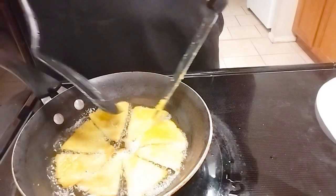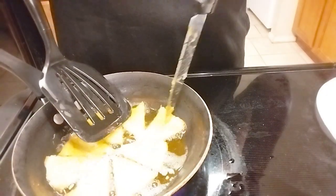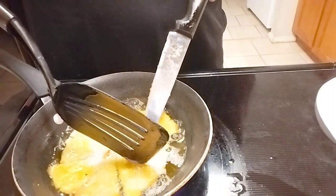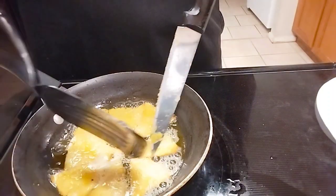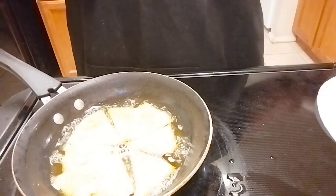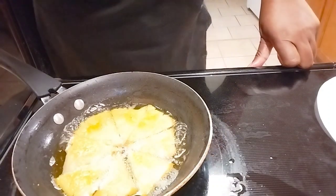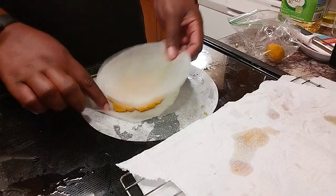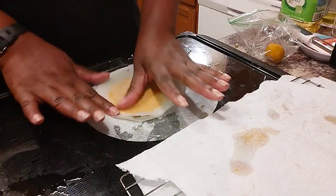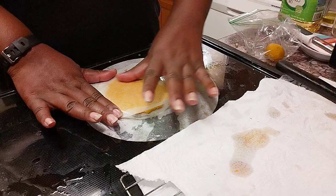Okay, I fried all the chips and I want to give it a taste before I add any salt, just to see how it is without the salt. Not bad, but that salt is required. Oh, not necessarily. If some of you find that you like it without the salt, then leave the salt off.